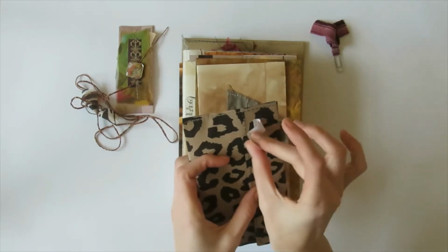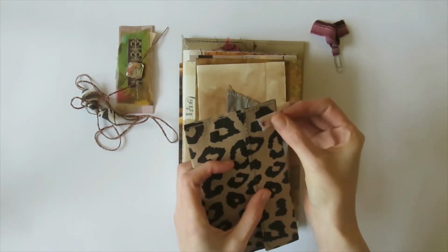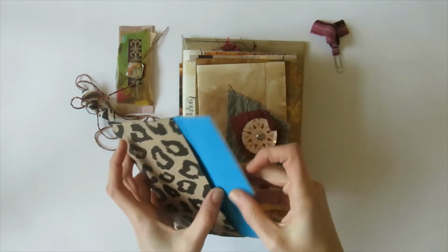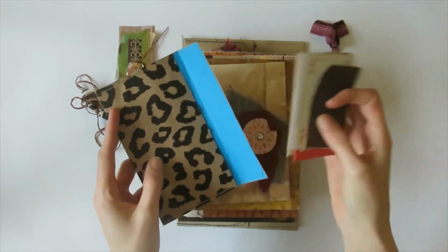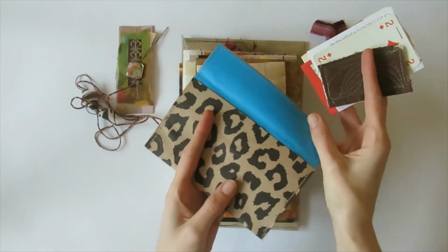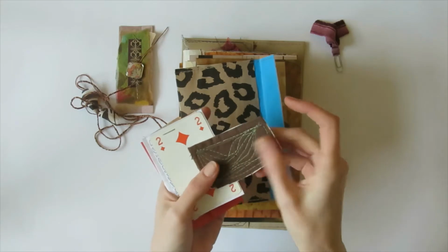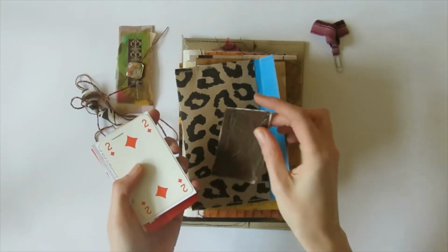You can take this off, but it's a protector for the paper clip. So it's blue on the inside. That's, for me, says it all. It's not completely vintage, it has some color. And then there's a freestyle sewing element.